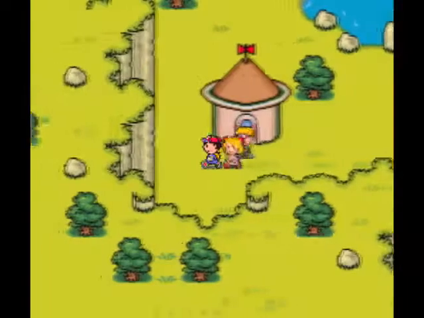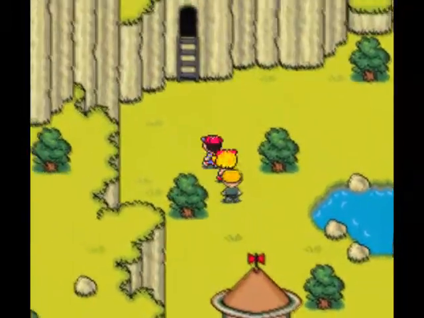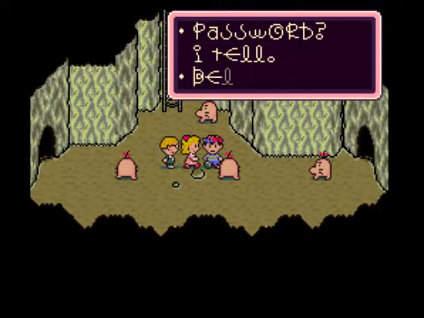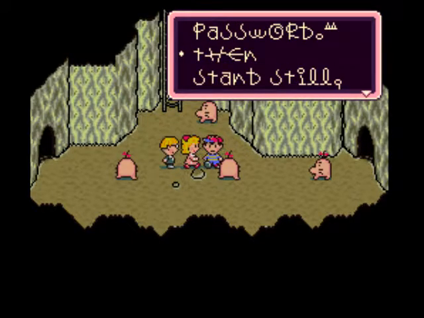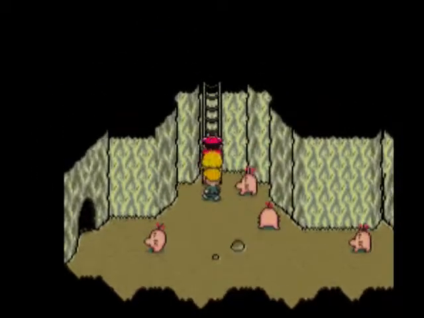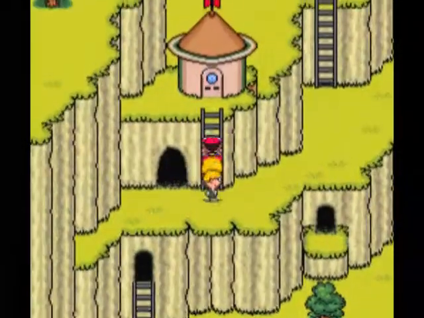Alright. So, yeah, we got Paula with us. That's basically what she knows. Somehow. Well, anyway, go ahead and talk to this Mr. Saturn right here. Basically tells you that there's a password. We need it to get to the Belch's factory. But before we go, we're going to buy some upgrades. So let's go ahead and get them.